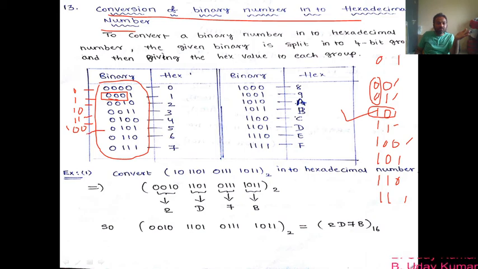And this will be equal to 1, 0, 1. Please check it. First you get 0, and even here you have 0. Next is 1, and even here you have 1. Next is 1, 0, and you have 1, 0 here. Next is 1, 1, and you have 1, 1. Next is 1, 0, 0, and you have 1, 0, 0. And the next is 1, 0, 1, and you have 1, 0, 1.